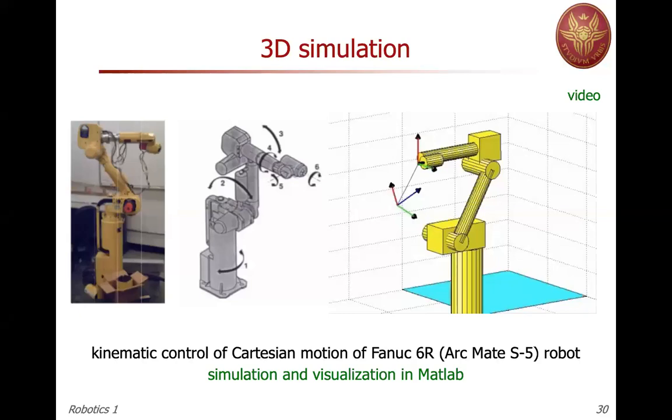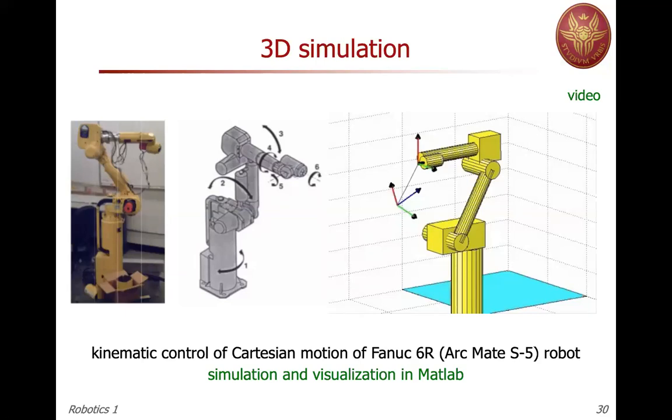You can use the Robotics Toolbox of Peter Corke to do a skeleton 3D simulation in MATLAB nowadays, or you can use V-REP, or CoppeliaSim is the new name, in order to do a fancy simulation in 3D with a realistic representation of the robot. But I think that this was realistic enough if you look at the robot.